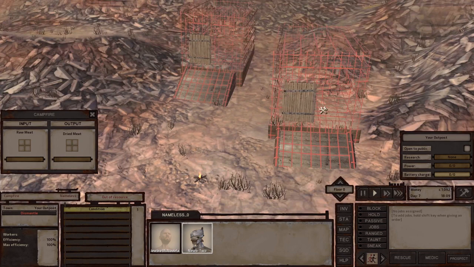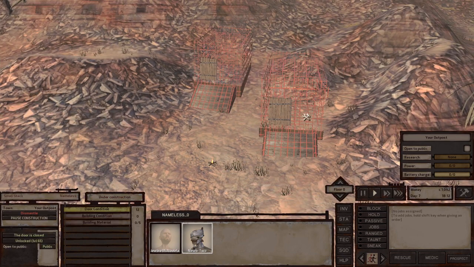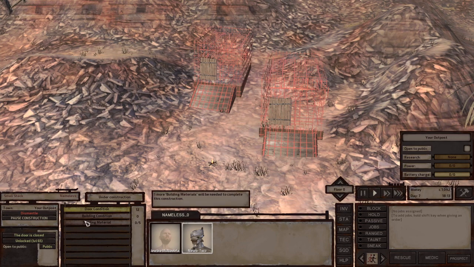Now, any building that has a wireframe on it can't be used until you finish the construction. The way the construction works is down here, every building requires certain material components. In this case, it's just building materials. Some buildings will require iron plating or steel bars or something like that. In the early game, it's mostly going to be building materials and iron plates.